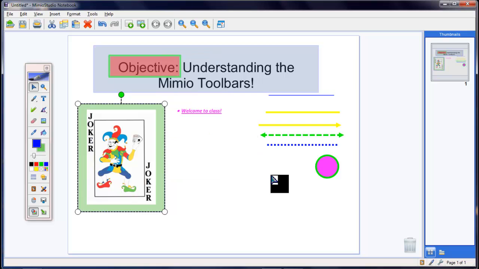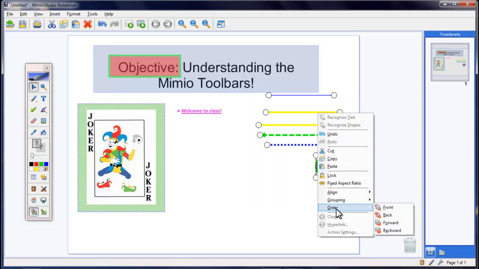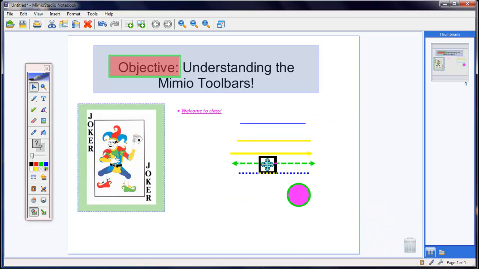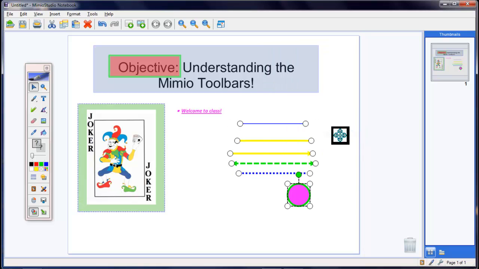Grouping, which is another interesting thing where I can highlight multiple things. I can right click and I can group them. And when it groups them, it kind of turns them into one picture. But again, if it's something that you don't want grouped or you grouped too many things, then I would ungroup. I would group things like if I was doing the Gallon Man and I started drawing shapes and stuff like that. I would group them when I'm done. This way you can see that it's one character.